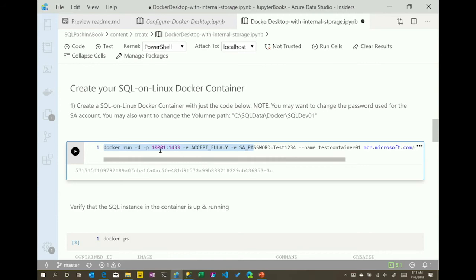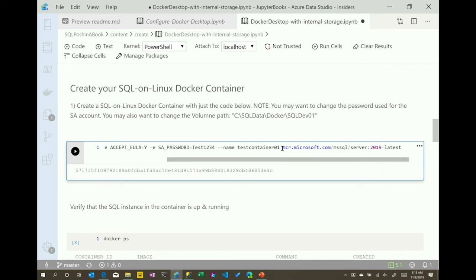I'm going to give it a port so that I can map back to 1433, because on my local machine I'm going to say connect, and I'm going to give it a machine name, and I'm going to go directly to 1433. What this is going to do is automatically, behind the scenes, remap it to a different port. Outside of remembering what the port number is and configuring it here, this is really all I need to do. You have to set up your SA password inside of here when you're creating it. You can do that through a credential. You've got different options for that. You can give it a name. You don't actually have to give it a name, funny enough.